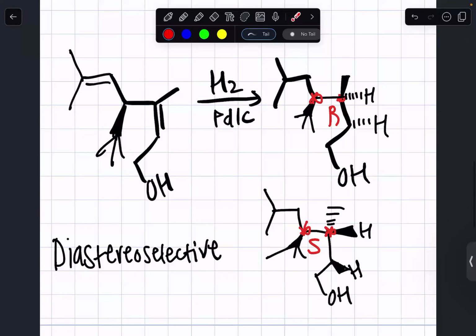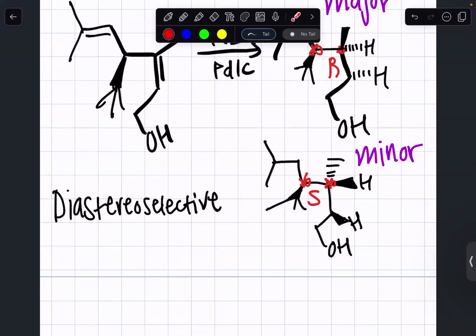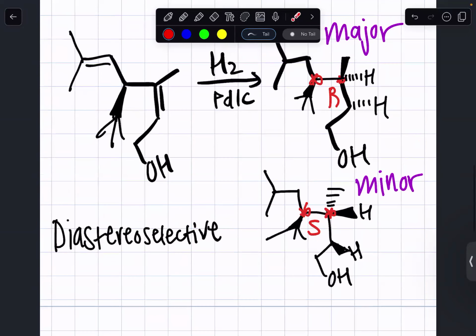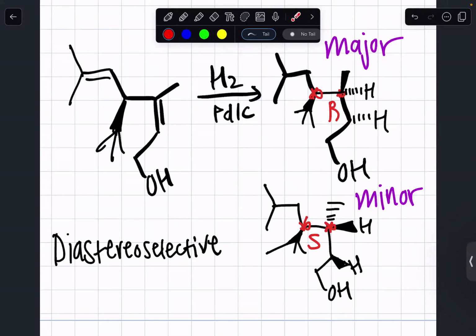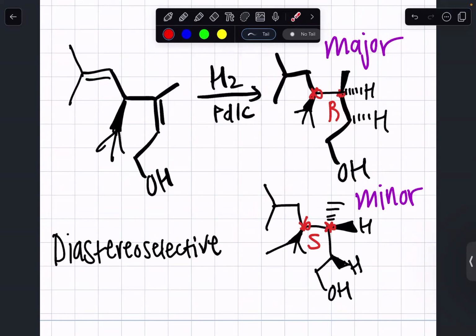And we said there would also be an enantiomer version of stereoselective. I don't know how you say it. Oh, enantioselective. This is not going to be enantioselective because of these diastereomers here. This reaction is only diastereoselective, where it's selective for this diastereomer right here, the major one, the one with less steric hindrance. Because one changed and one stayed the same.